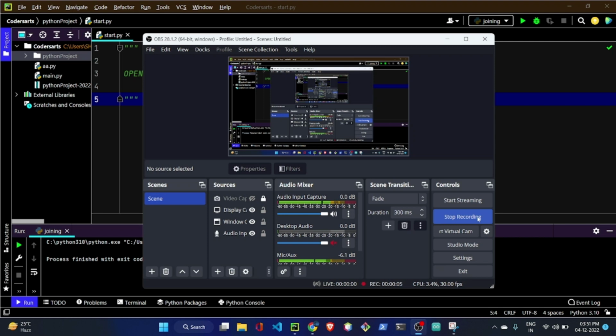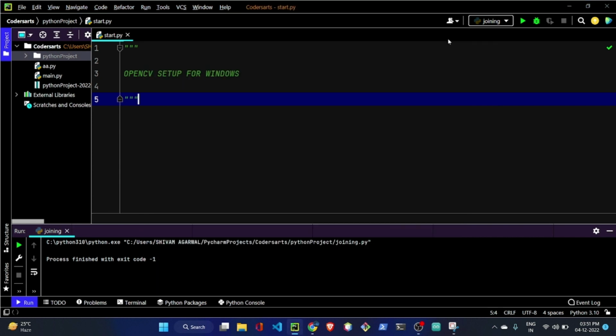My name is Shivam Agarwal and this is the computer vision series with OpenCV in Python. We have already looked at what is computer vision and how it is used. From now on, we'll be looking at the setup of OpenCV in Windows environment and how to use different functions of OpenCV to meet our requirements. Okay, so let us start with the setup today.